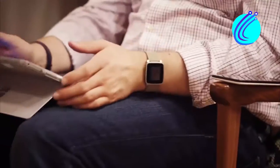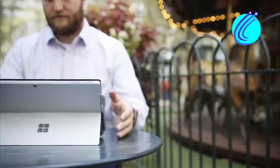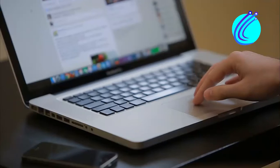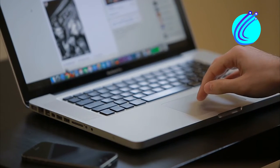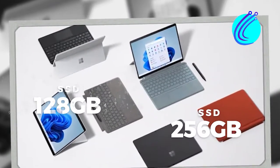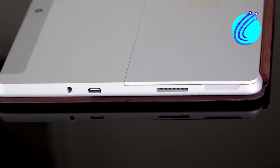Memory-wise, you will get 4GB or 8GB of RAM, which is relatively small, with eMMC 64GB of storage. A student can consume that in a day, which will slow down web browsing especially if you have opened several tabs. But you can upgrade to 128GB or 256GB SSD options, which comes at a cost.